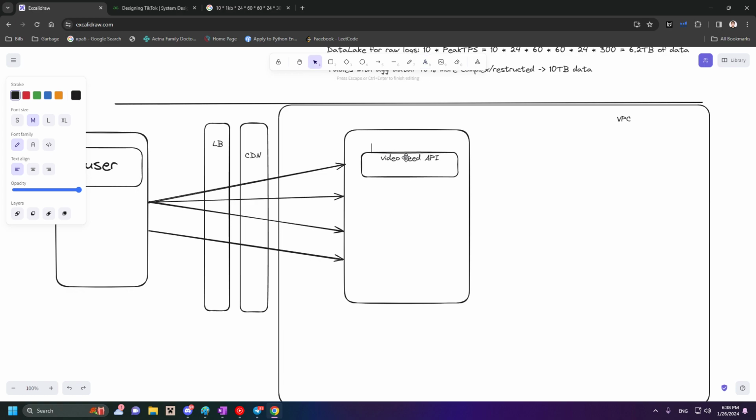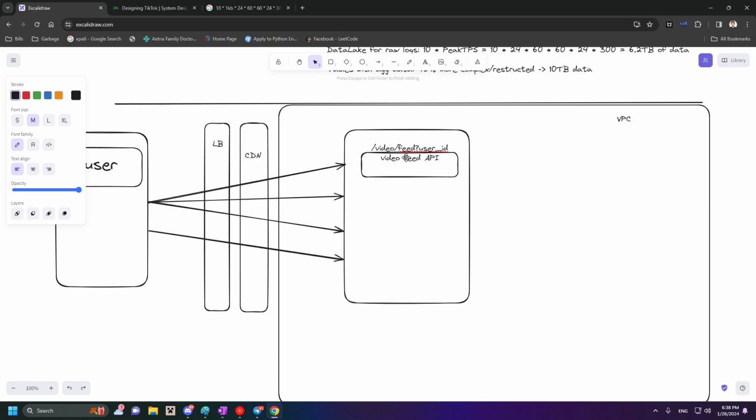This is a stateless connection between the user that will look something like this. It will request the video feed, and in the request parameters, it will supply the user ID.